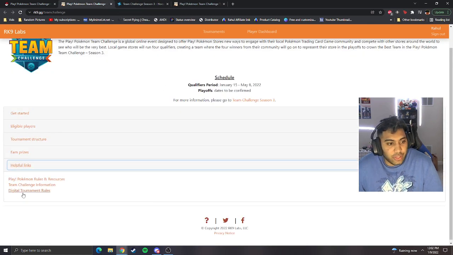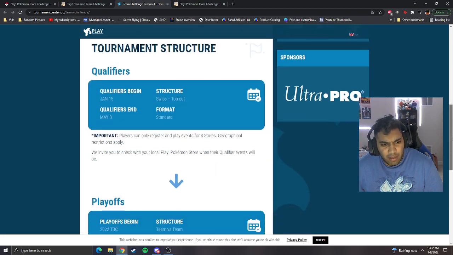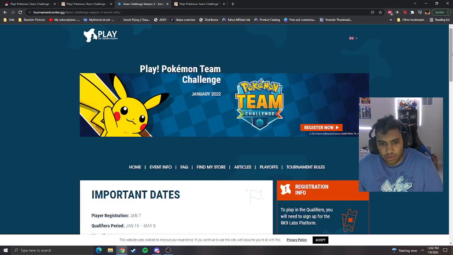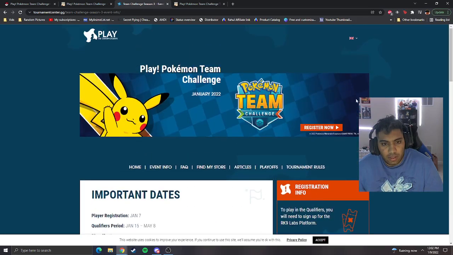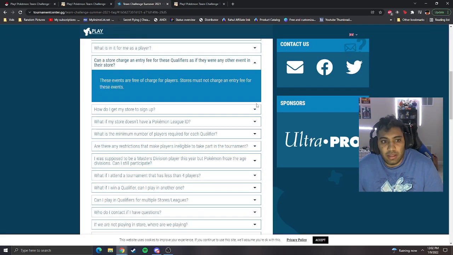And then helpful links are down here as well for the tournament rules, Team Challenge information. Now here's the Tournament Center website that it'll probably link you to. Don't go here. It's very complicated. I don't really understand this website. If you hit event info, it doesn't really do a great job of explaining stuff to you. If you go to FAQ, a lot of the stuff that was confusing, it is free. It is completely free, by the way.